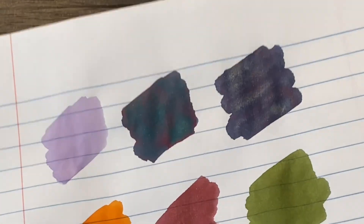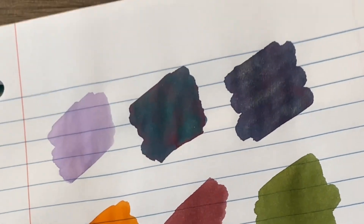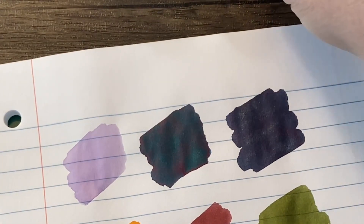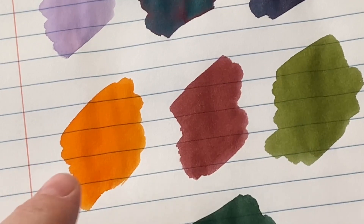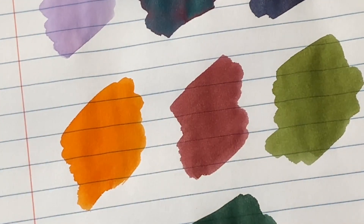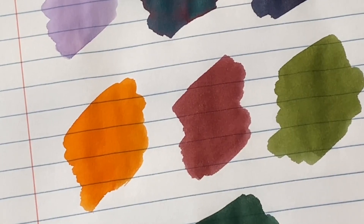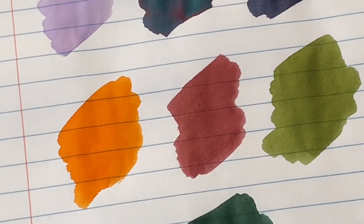This is the runner-up, definitely. There's not quite as much going on, but you still have shimmer and I believe some sheen in there. Another stunning one — and that is Stroke of Midnight. Excellent. I will probably be getting that one as well. Now, I love my orange inks, but I have at least three inks that are roughly similar to that, so that's not going to happen. Pumpkin Patch seems very translucent — it's quite bright but not really for me.